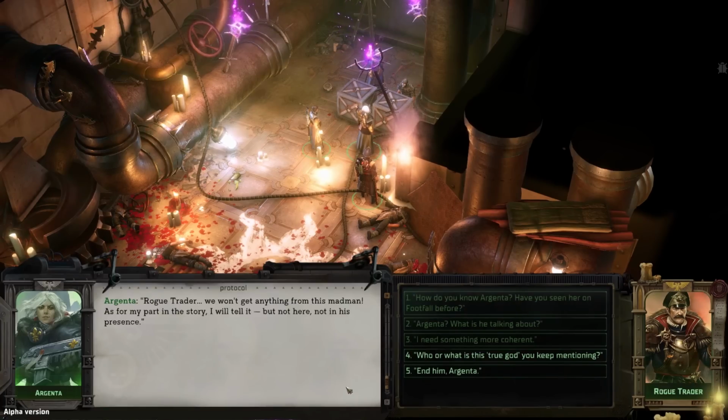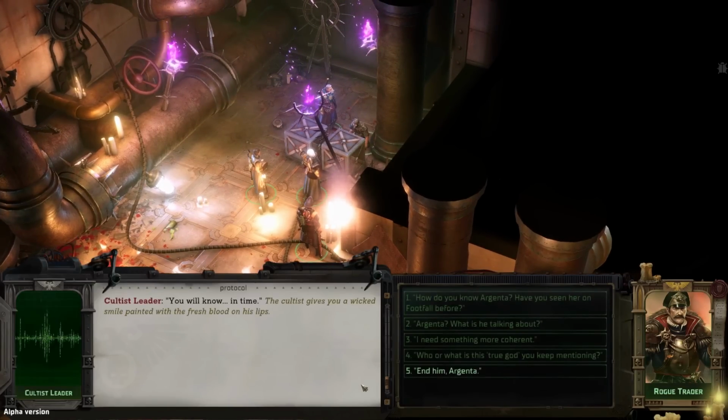"Rogue trader, we won't get anything from this madman. As for my part in the story, I will tell it. But not here. Not in his presence." "Sure, yeah, that's fair." A not-so-subtle cue to go talk to her back on the ship. "So who's this true God you keep rambling about?" "You will know him. In time." The cultist gives you a wicked smile, painted with the fresh blood on his lips.